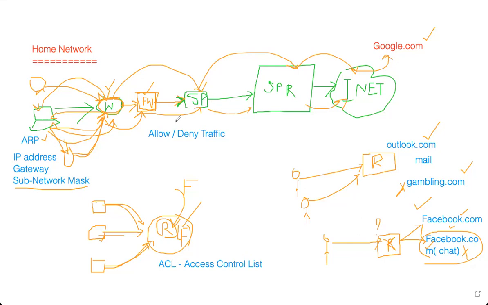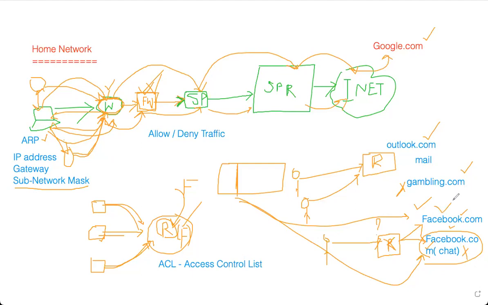We need an application-aware firewall. In that case, the firewall can look at the payload. It can look into the header content of the actual data, and it can identify whether the user is using facebook.com or the sub-application chat inside facebook.com. So the firewall can do that. That's why we need firewalls. We cannot do all the functions just with the router itself. So we need application-aware firewalls to do this kind of blocking.